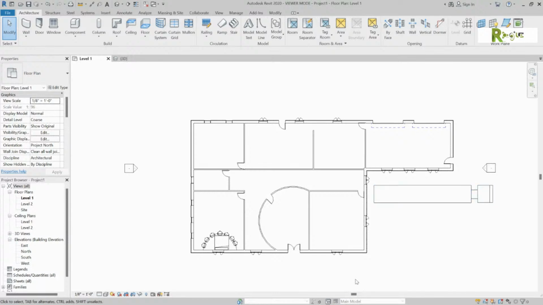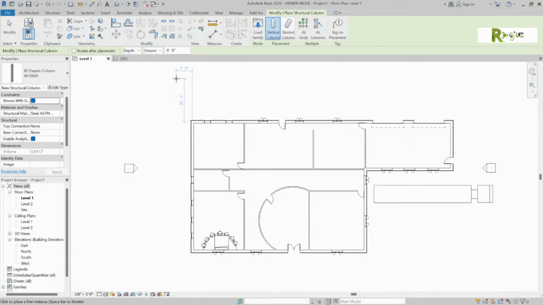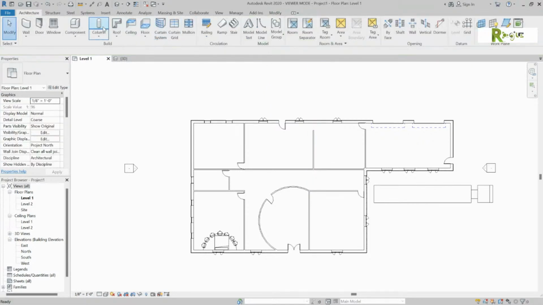Right. So the next object over is very similar. It's just going to place a family, but this family is going to be a column. Now, below that, what you're going to be drawing is an architectural column. Nope, I lied to you. By default, right now it says place structural column. You see it out at the top? Yep. All right, hit escape 2 times and go underneath the column.